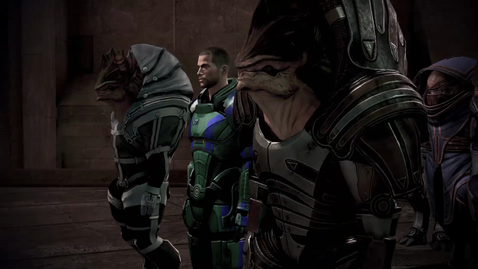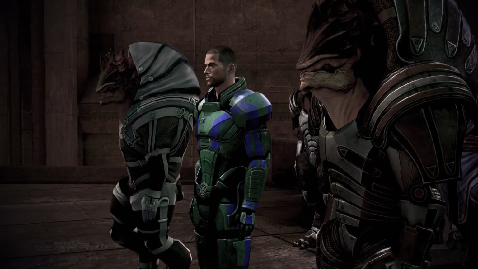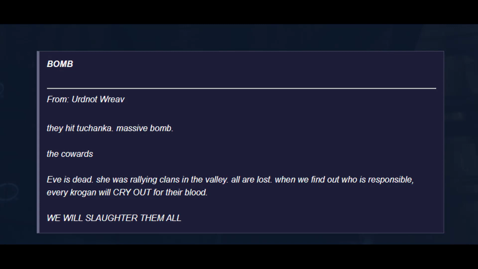If Reeve is in power, you will receive a message titled Bomb. They hit Tuchanka. Massive bomb. The cowards. Eve is dead. She was rallying clans in the valley. All are lost. When we find out who is responsible, every Krogan will cry out for their blood. We will slaughter them all.